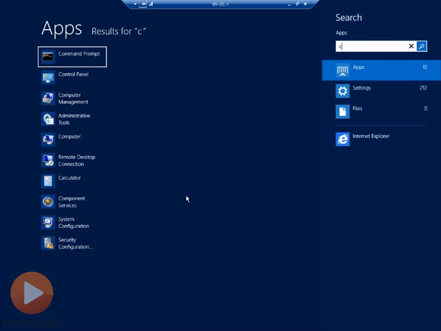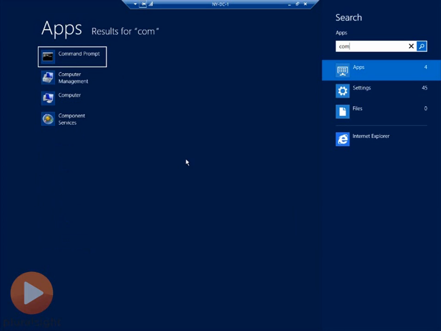Automatically, a search box opens up, and I'm now searching all my applications, settings, and files for things that begin with the letter C. You'll notice there's a number of different applications here. There's 10 in particular that are listed here that all include the letter C. If I add an O to it, it narrows it down to 9, hit an M. You see where I'm going with this? I'm actually typing out the word command prompt, and I only had to get to COMM, and it shows me I only have one app called the command prompt.